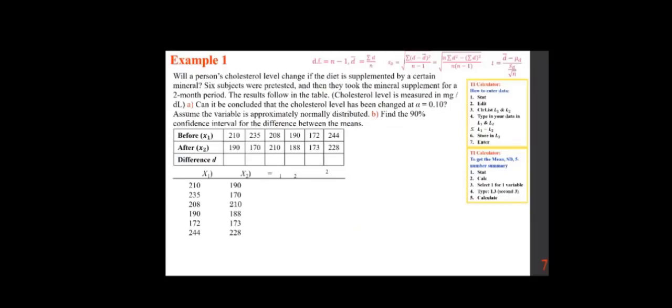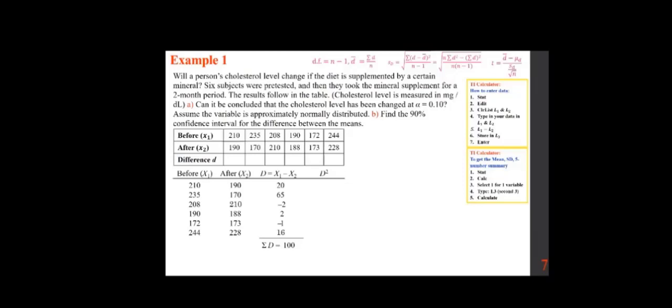So let's do the calculation. We need the difference, we do that. And then if we look at the formula, the difference has to be squared for the sake of calculating the standard deviation. So after we do that, this is the difference, total of 100. So the summation of these is 100. So right here, if I want the d bar, that would be 100 divided by n, which is 6.